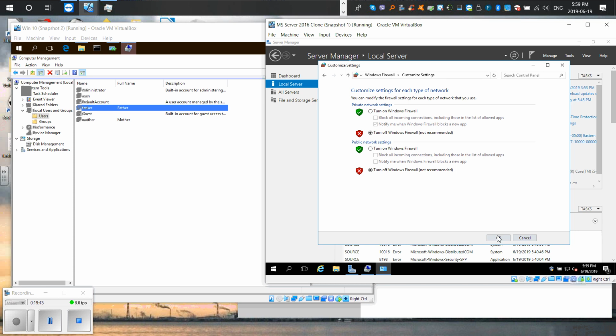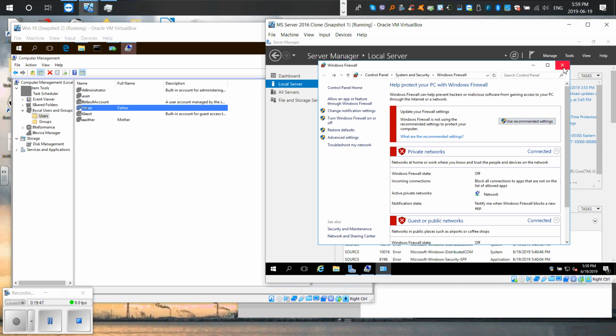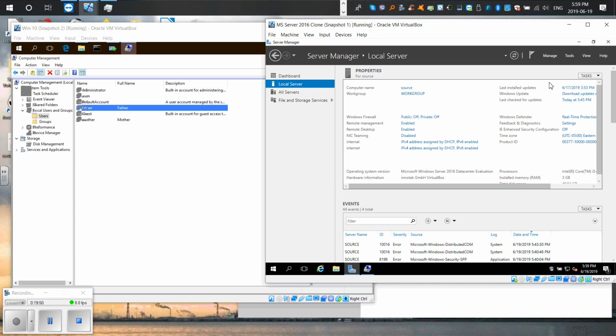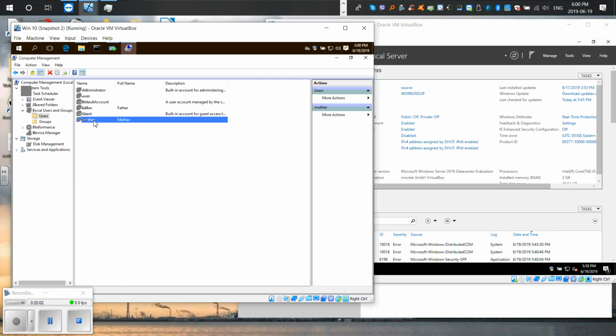So this is the third very important thing, supposed to be manipulated in a way so you are able to successfully access a computer remotely from another computer. As well as I just showed you how to create users. Well, if you would like to delete users like this mother here, it's very easy, you just click delete, you confirm, and that's all. So basically that's how it works.